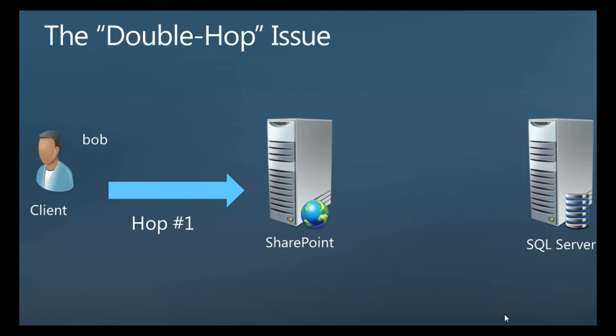Now, Bob's going to bring up the dashboard and he's going to click refresh. At that point, SharePoint is going to have to delegate Bob's identity back to SQL Server. Now, this delegation only occurs if Excel Services, or the service in question, has been configured to use pass-through authentication. But the challenge we have is if we're using NTLM authentication in our environment, NTLM cannot perform that second hop. When the SQL Server challenges SharePoint, SharePoint is not going to be able to respond to the challenge, and it's not going to be able to use Bob's identity to authenticate.